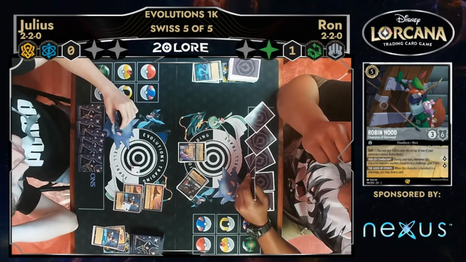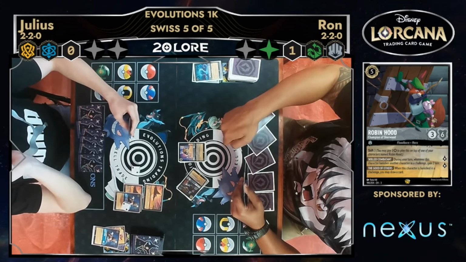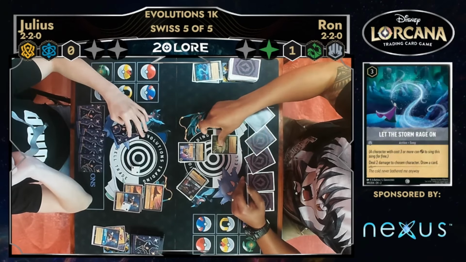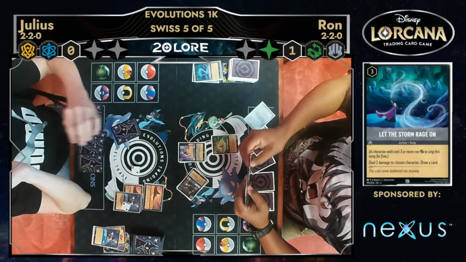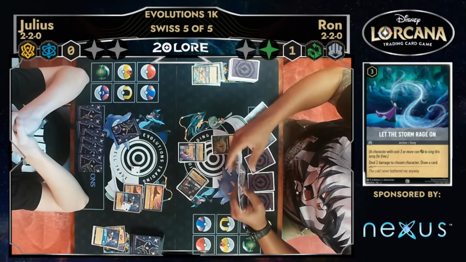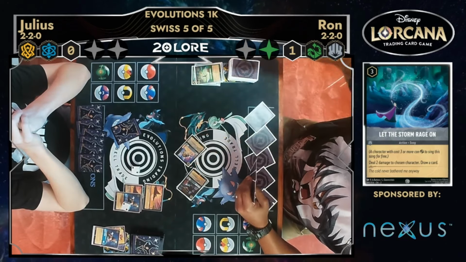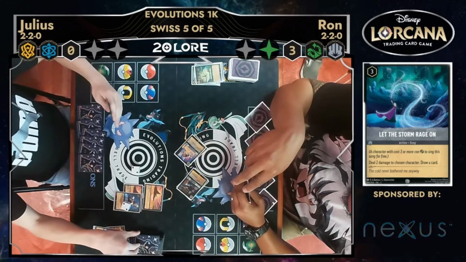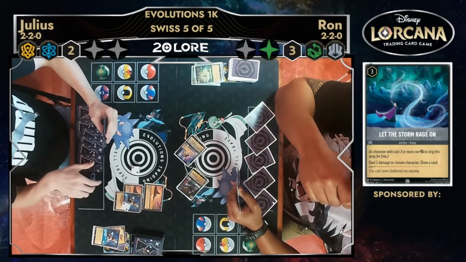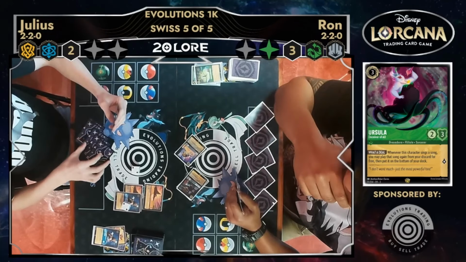Let the Storm Rage On being an uninkable 3-drop, with the ability to deal 2 damage to target character and draw you a card. It can also be sung, as we saw here with Robin Hood, Champion of Sherwood. Really a versatile card, and we see a lot of the cards in Emerald Steel able to sing. One of those being Ursula, which will give you the ability to do 4 damage to a character and draw 2 cards. Ursula, Deceiver of All, which we have not seen yet from Ron, is one of the main inclusions from a lot of these decks and can sing a lot of your 3 or lower drop spells very well.